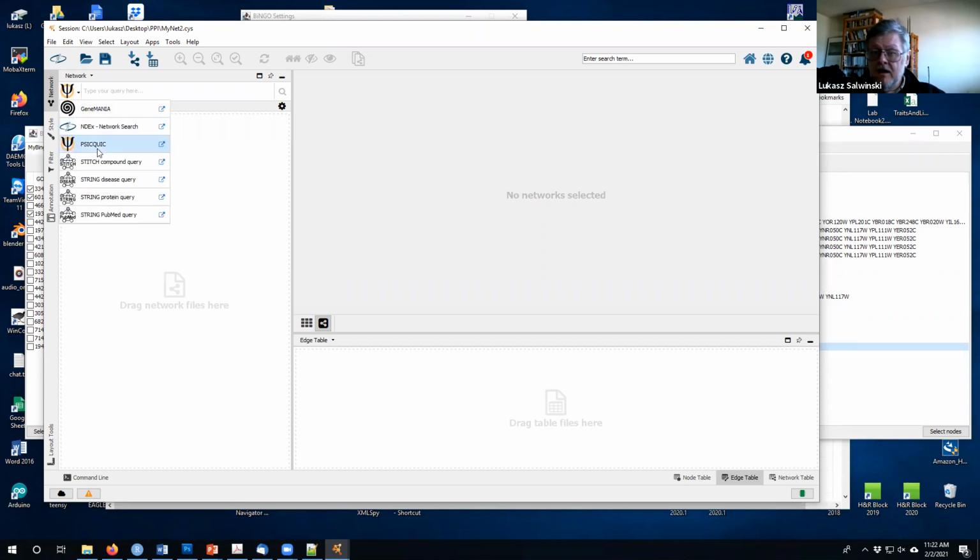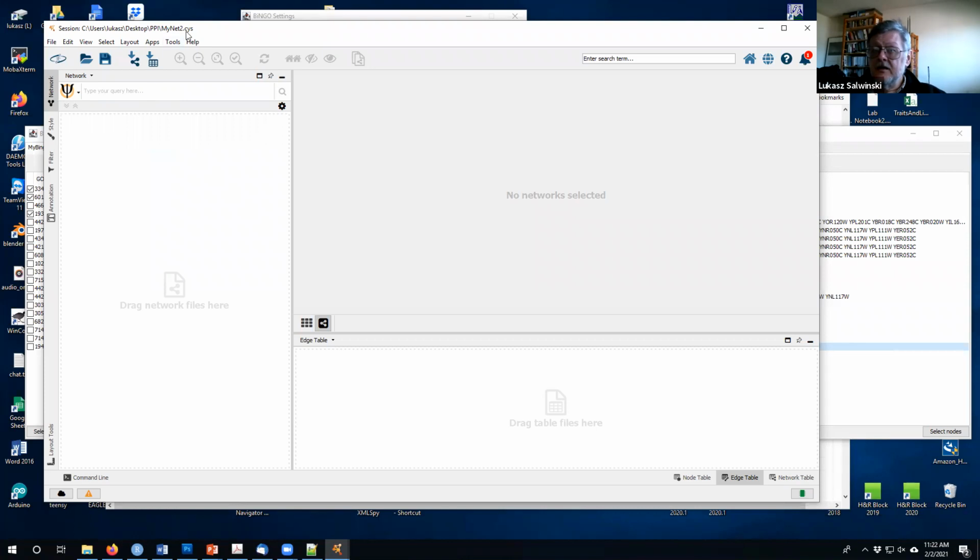I do have installed STRING and GeneMANIA, so there are extra options showing up here, but by default, this search icon is gonna be present, and this provides us with the field to enter search terms that we will use to find interactions.